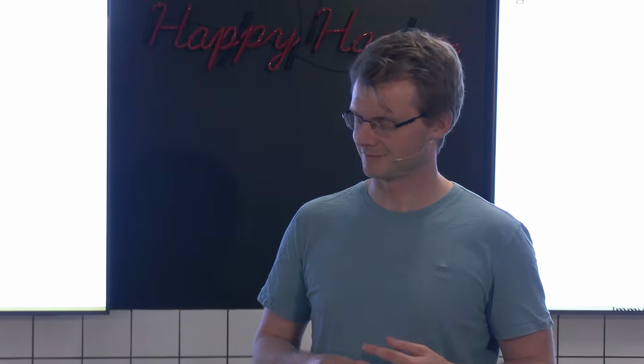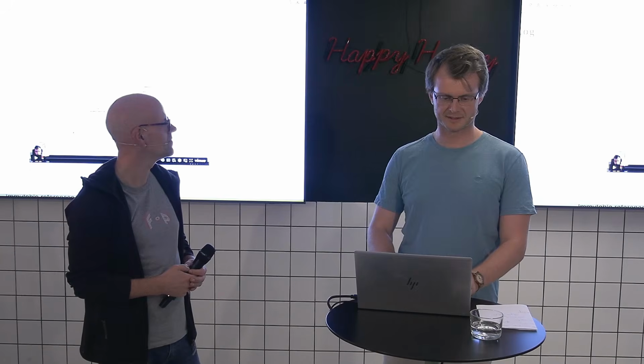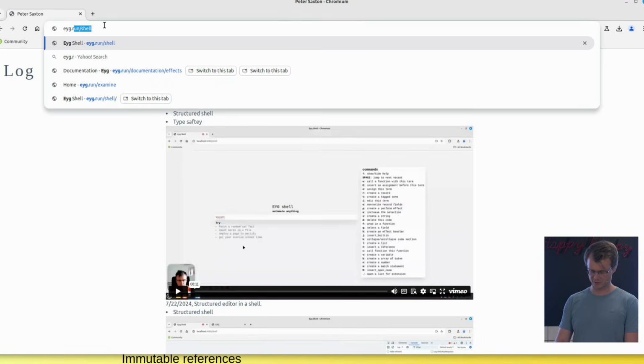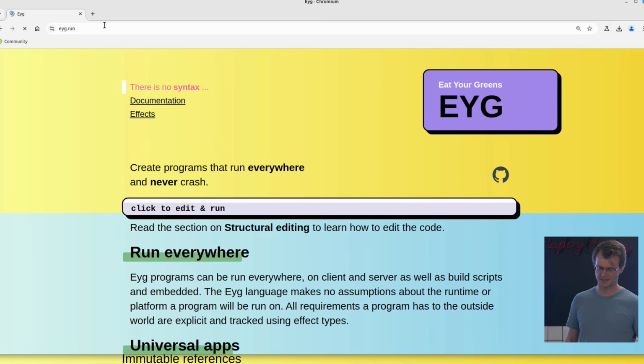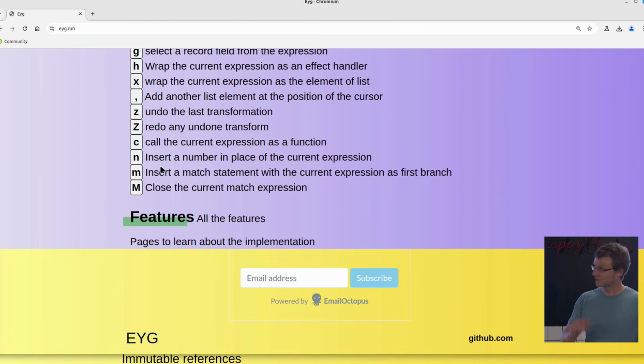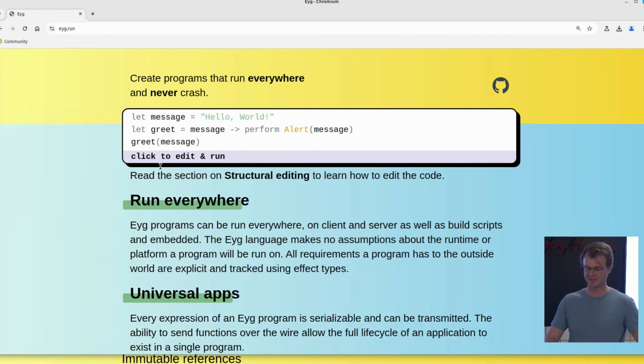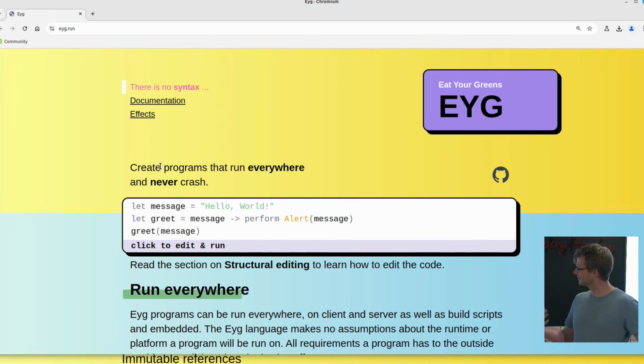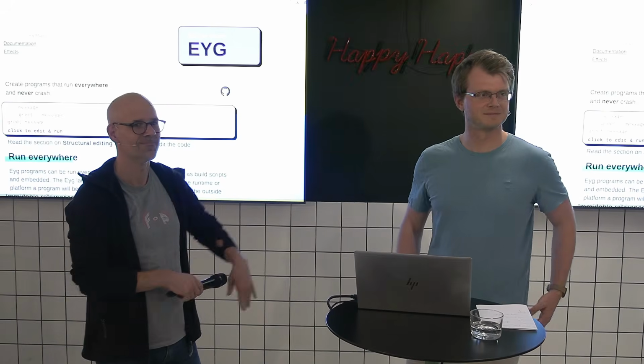Where can people find it? The website is EYG.run, which is where I have everything. I don't do much on Discord or Twitter or anything like this. There's only been one email ever on the mailing list, if people want to find out when it's in a slightly more approachable state. But go for it. I'm keen for people to try it out.